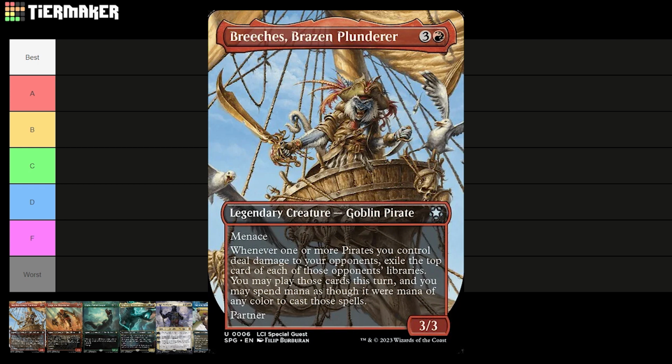Reaches, Brazen Plunderer. He's a red one-and-three Goblin Pirate with Menace. He's a 3/3. Whenever one or more pirates you control deal damage to your opponents, exile the top card of each opponent's library. You may play those cards this turn, and you may spend mana of any color to cast those spells. This sounds like a really fun steal-your-opponent's-cards commander.